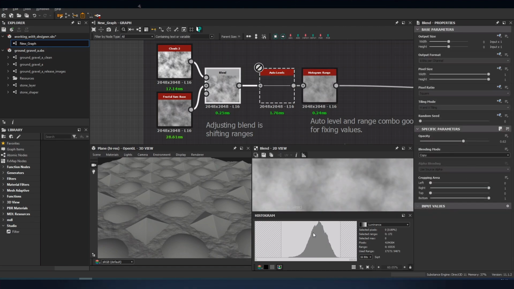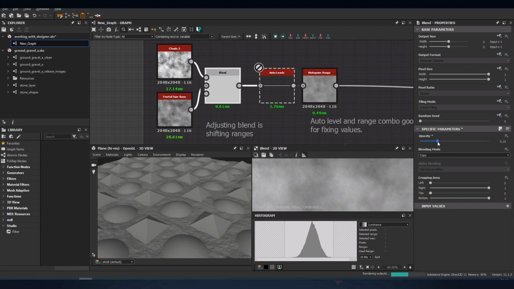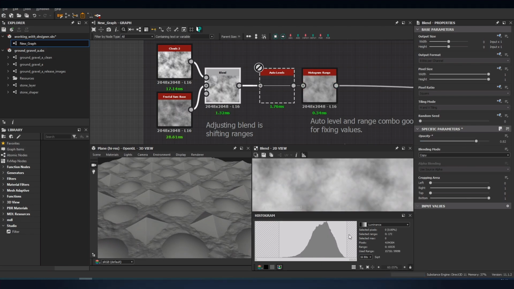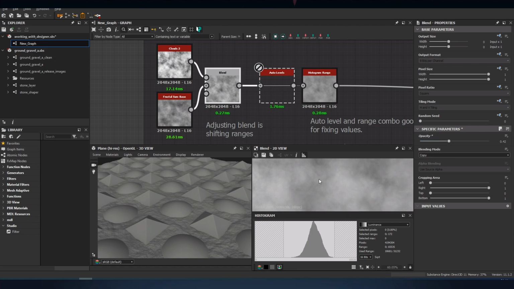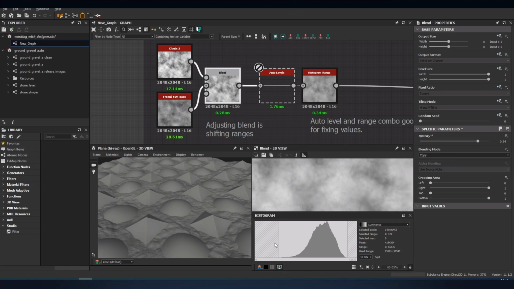So if I change my mind and let's say we want more of the fractal sum base in here instead, you can see that all of the values are shifting, right? But what's problematic here is that not only are the values shifting, the actual endpoints are shifting. So if you had blended things together further down the chain based on the values you see here, and then you decide to change them, then everything breaks because all of these values have also shifted.